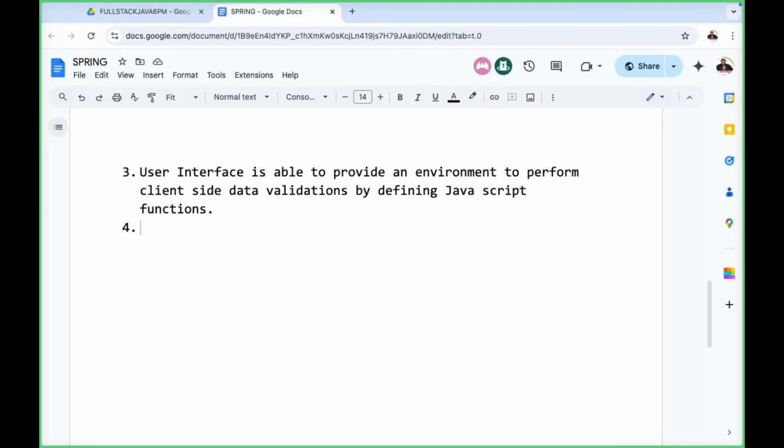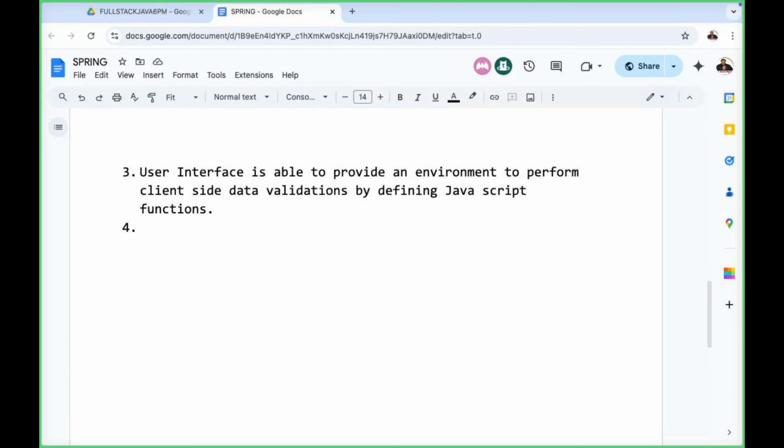When we switch on this plug, automatically lights have to turn on. That is what happens there. When we click on the switch, the user can trigger something there. Internally, some action must be performed. That is what JavaScript functions are going to perform. Now here, when I click on this enter button after providing the data, validations must be performed.